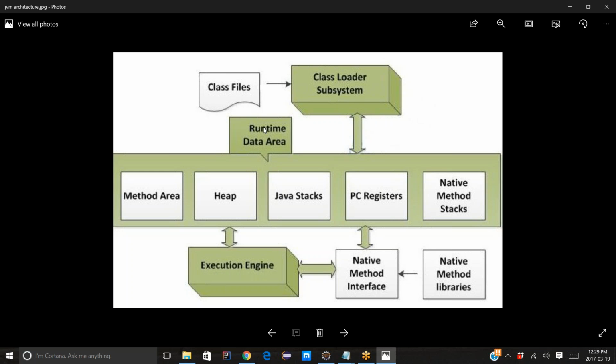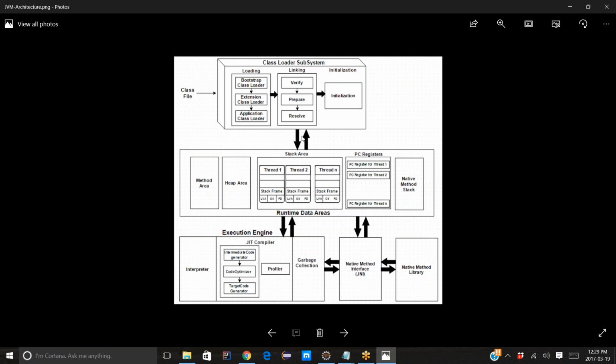So, class loader subsystem, runtime data areas, and execution engine here. If I open this again, see, I'm opening this class loader subsystem, and I'm opening the execution engine. I have so much curiosity about what is inside the class loader subsystem. This is how the JVM architecture is. I know that, but what is inside the class loader subsystem and what is inside the execution engine? If I want to know that, just look at this.